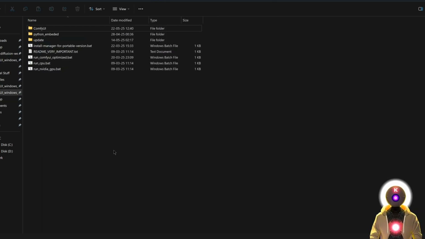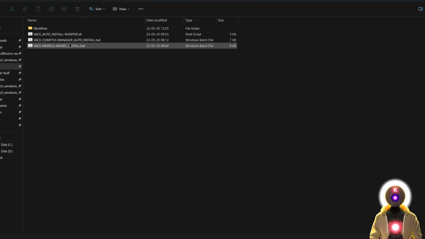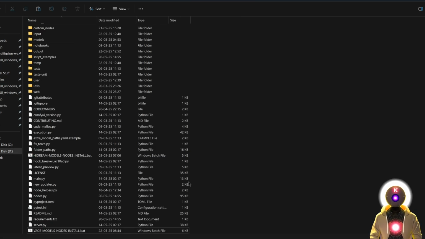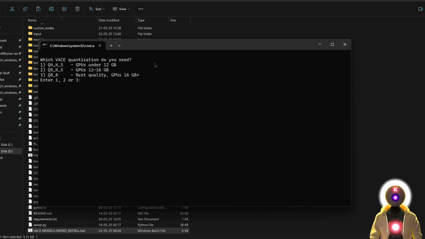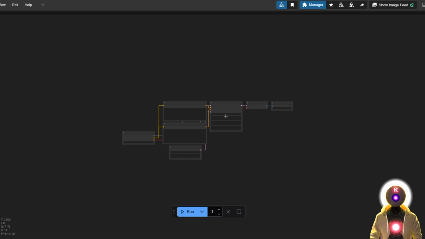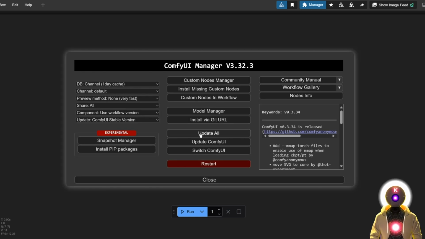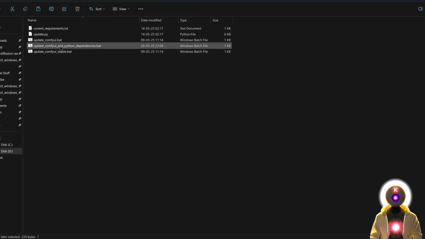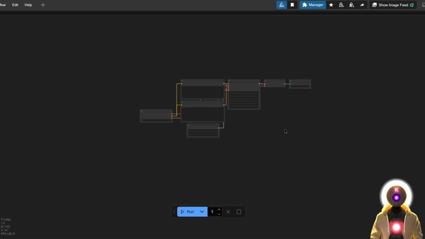And if you already have a previous ComfyUI installation and you just want to install the missing nodes and models, then for this you can simply use the models node install.bat file, then go inside ComfyUI and place that file right here. That you can then run to automatically install everything that you're missing. Simple as that. And once you are inside ComfyUI, do not forget to update it to the latest version, either by using the ComfyUI manager or by using the bat file inside the update folder that you can find right here. But if your ComfyUI is already at the latest version, now we can proceed with the special workflow.